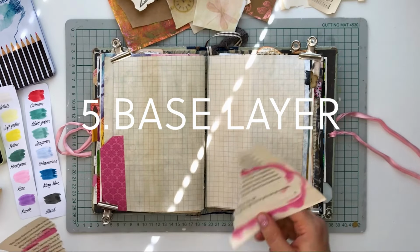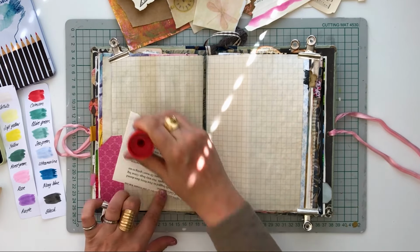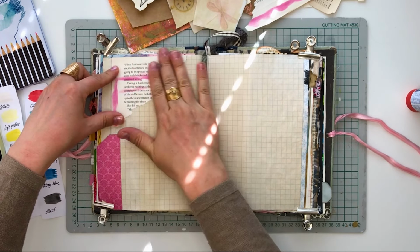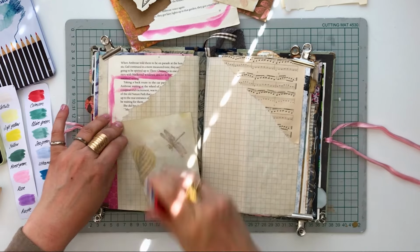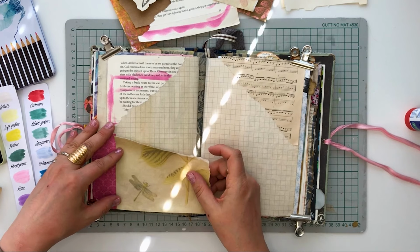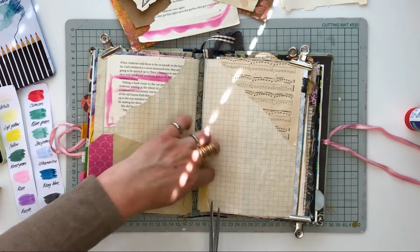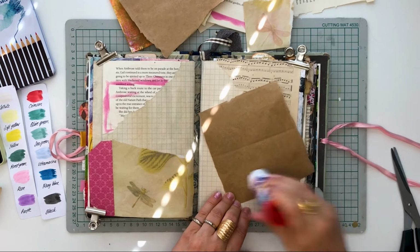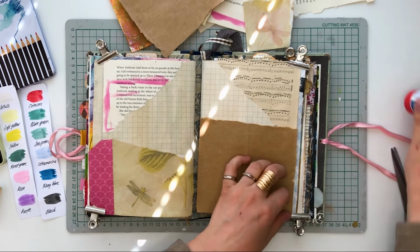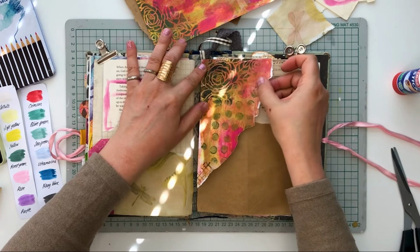Okay, let's start with the base layer. Just throw in some papers and different media and keep going. Just continue with adding stuff until you are happy with what you have created. It's all about the layering. You might think at some point that, flipping heck, this looks awful. But it goes with the territory. Just keep going and keep on layering.